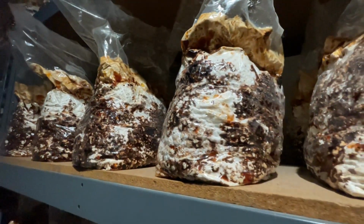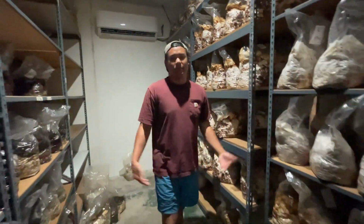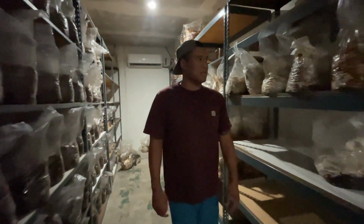To be honest, there are resources out there to tell you what's ready and when, but for me, it was just trial and error. Like keep growing mushrooms and figuring out what each one likes.